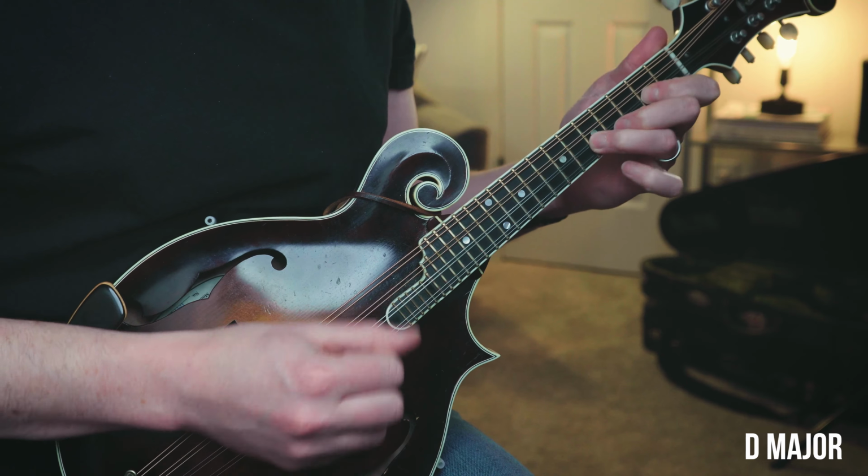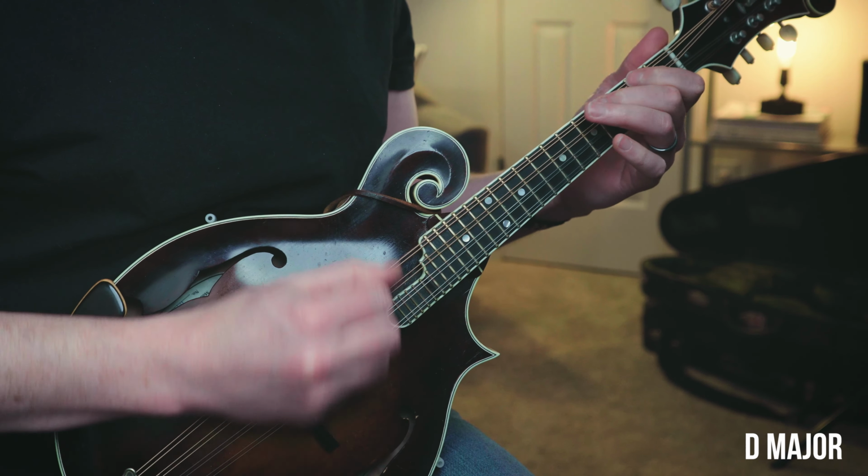And you know the drill. Let's try this out in all those other keys as well, starting with D major again. So here in the key of D, we have the exact same fingerings and fret numbers as in the key of A. We're just hopping up a string towards the ceiling again. So let's see if we can try this together.